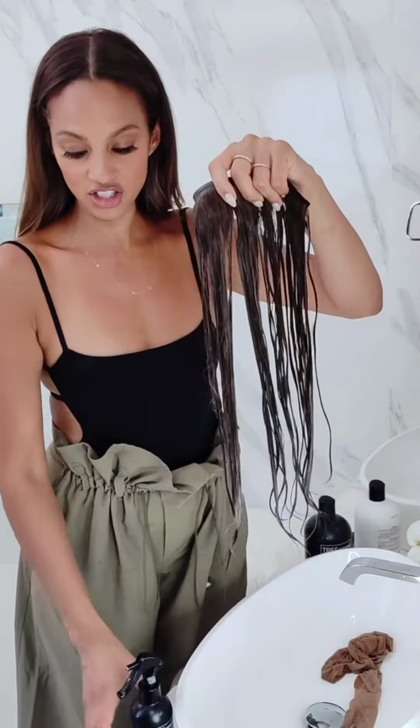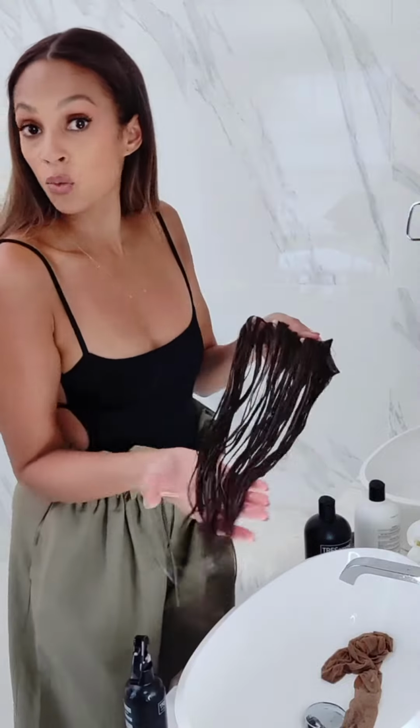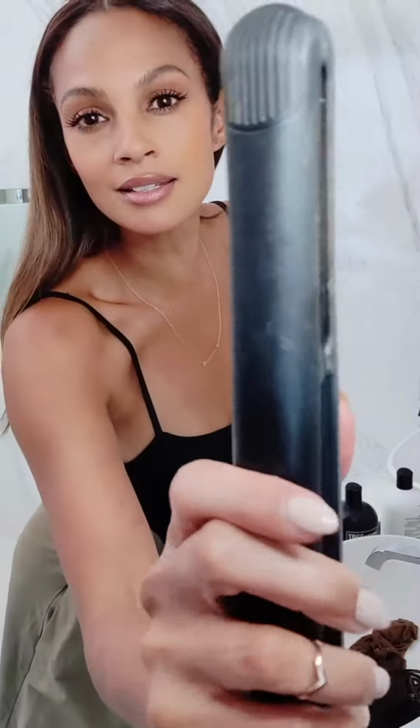Lovely clean extensions, heat defense spray, voila. Straighteners, clean extensions. I think I've done quite a good job.